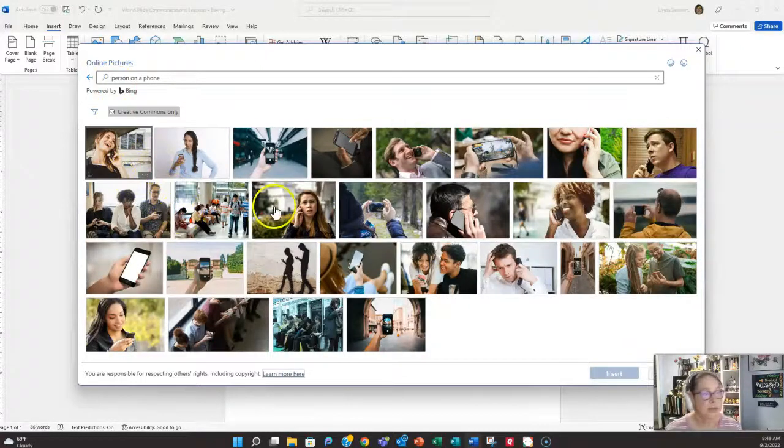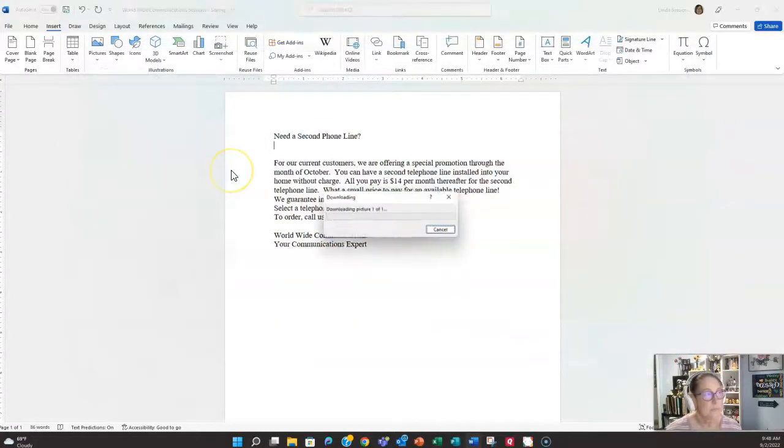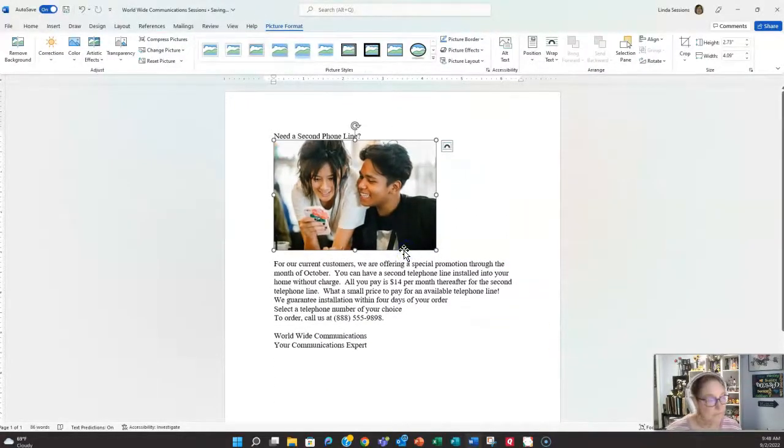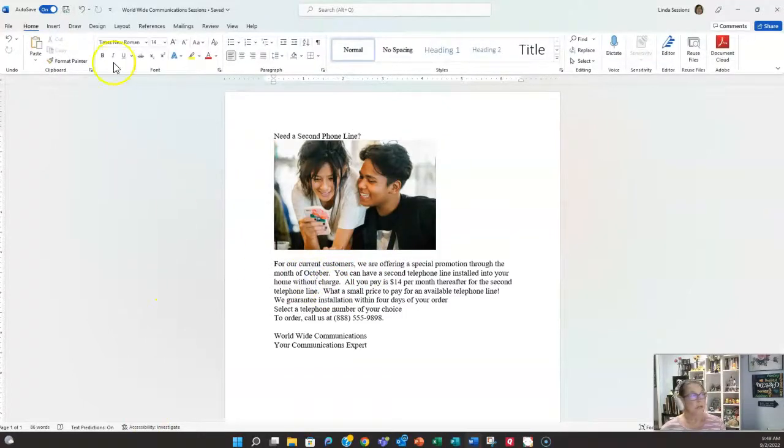This guy, let's look at this one. It's a little happy picture. I'm going to put the picture here, and format it and make some changes according to the instructions. After I get it formatted the way I want it to look, I'm going to save it.